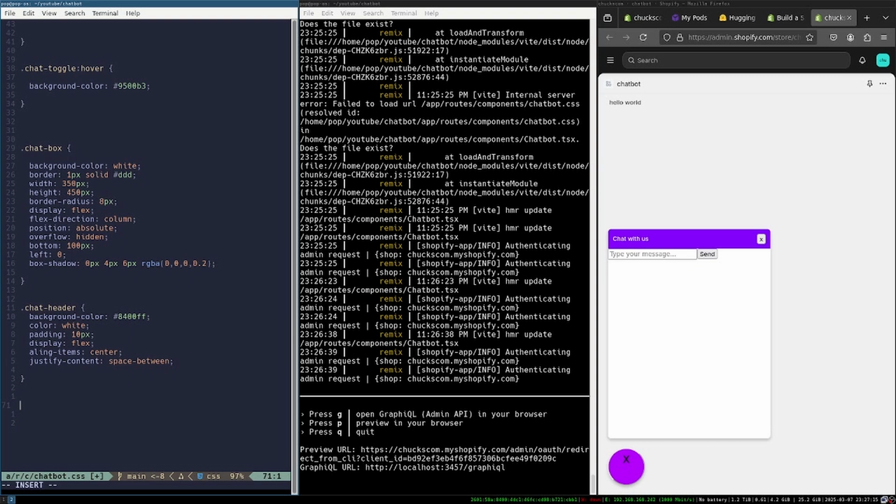So let's have the chat body here, and we're gonna have a flex row 1. Let's have a padding.